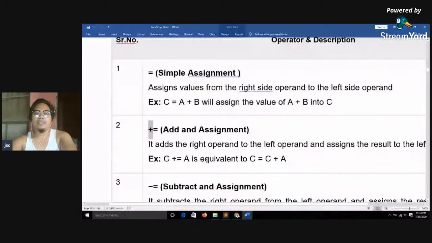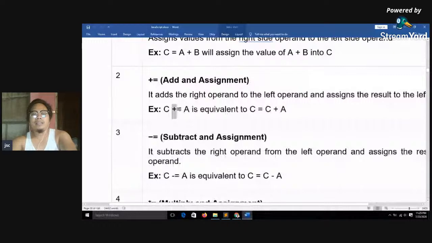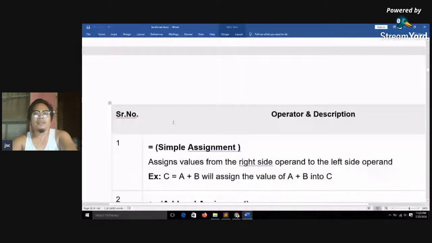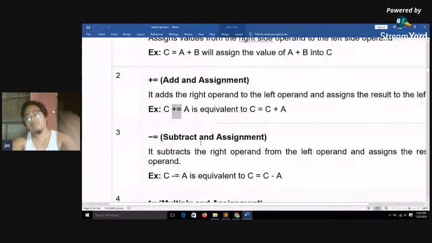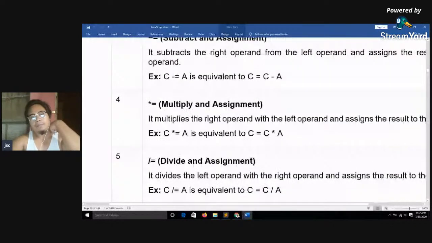So it is equivalent, just like this: A plus equal, same as C equals C plus A. That is just the other syntax of our assignment operators.